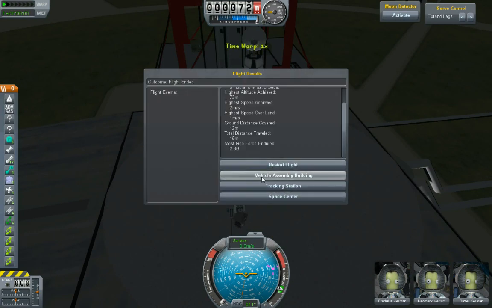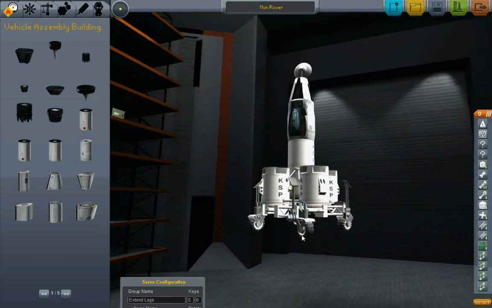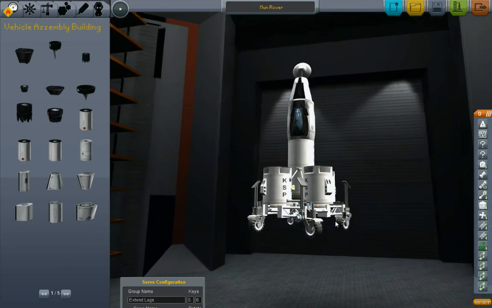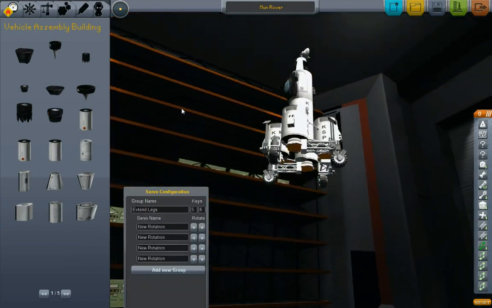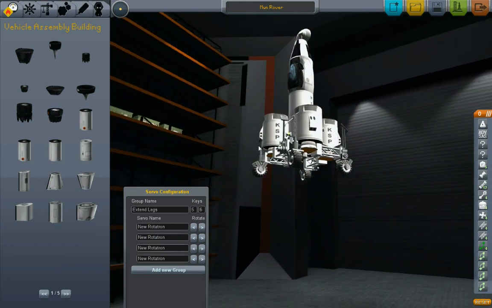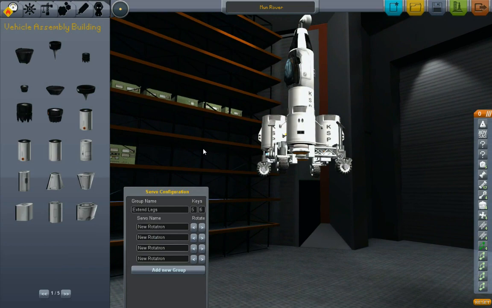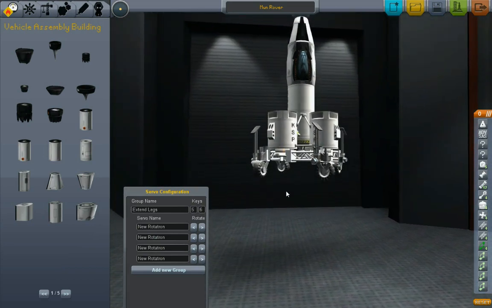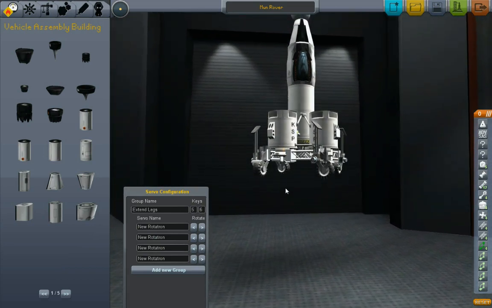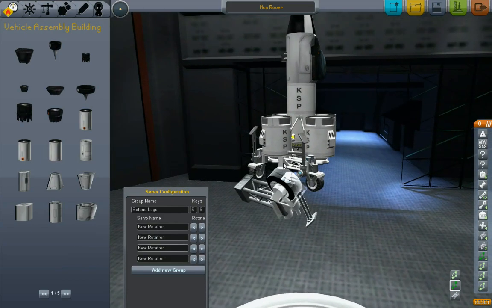End of flight. Vehicle assembly building. This one is going the wrong way. That's the one that I keyed, that I said was the reference. I wonder if it has something to do with that part being the first rototron that I attached, and the others mirrored to it. I wonder if that could have something to do with it. Let's try something. Let's take all four legs off.